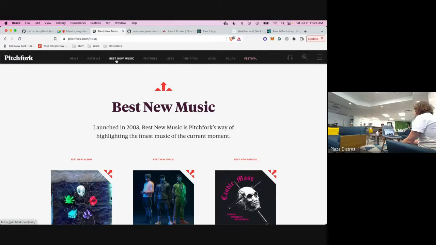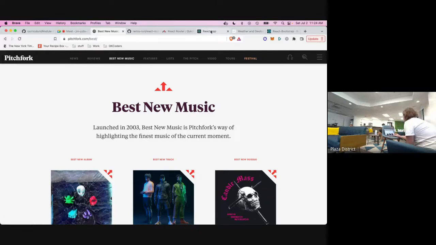Have you guys heard that term? SPA, single page application. So you may hear that term, and it doesn't necessarily mean that there's just one page on the app. It just means that you actually load the page once, and then it doesn't ever have to completely refresh to have multiple pages.